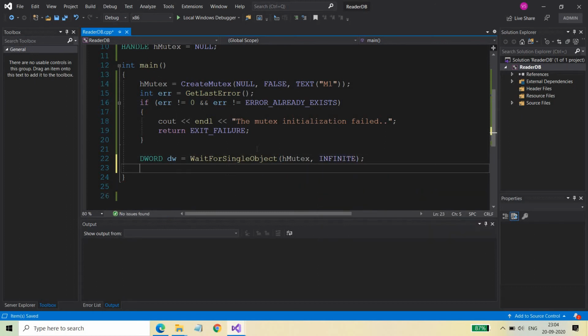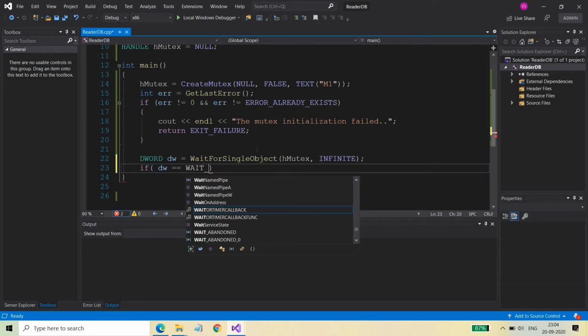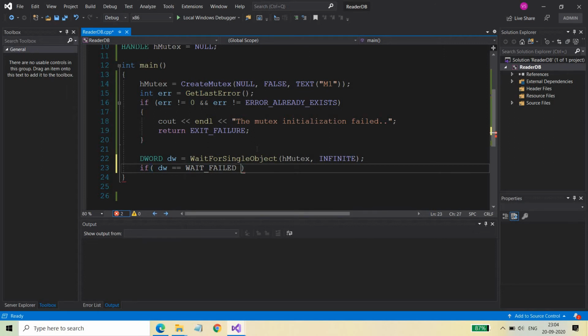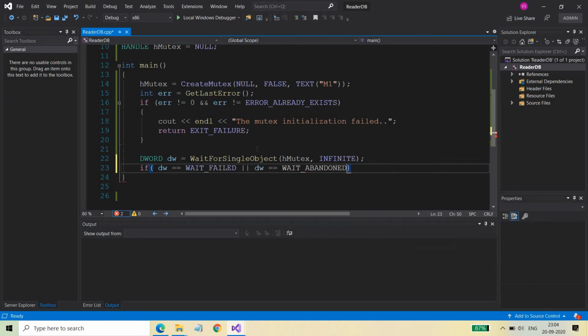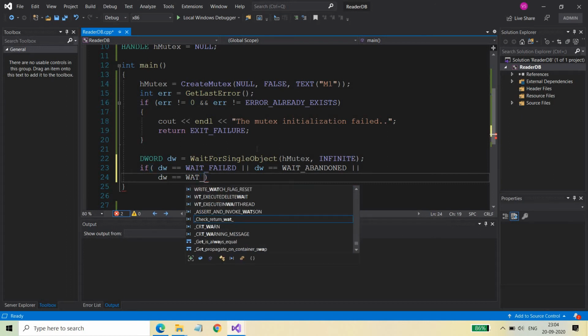Okay, so now you need to check whether dw is equal to WAIT_FAILED, or dw double equals WAIT_ABANDONED, or dw double equals WAIT_TIMEOUT, which in this case may not happen because it's infinite.